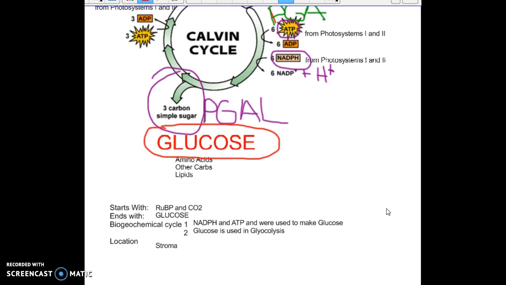So that's the Calvin cycle. So now what you guys should get is that photosystems 1 and 2, activated by the sun, by those photons of light, split water molecules and transferred that energy to make NADPH and ATP. That ATP and NADPH was used here in the Calvin cycle to help combine certain elements or molecules together to make a special molecule called glucose. So that's really the ultimate reason for having photosynthesis, is to make glucose.